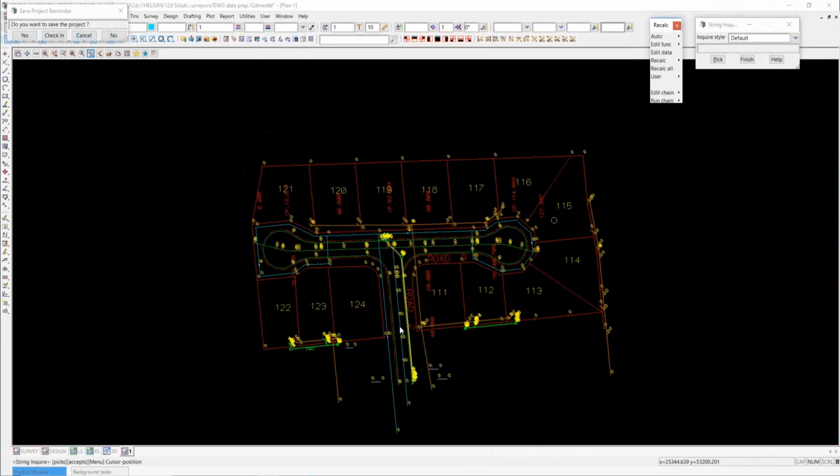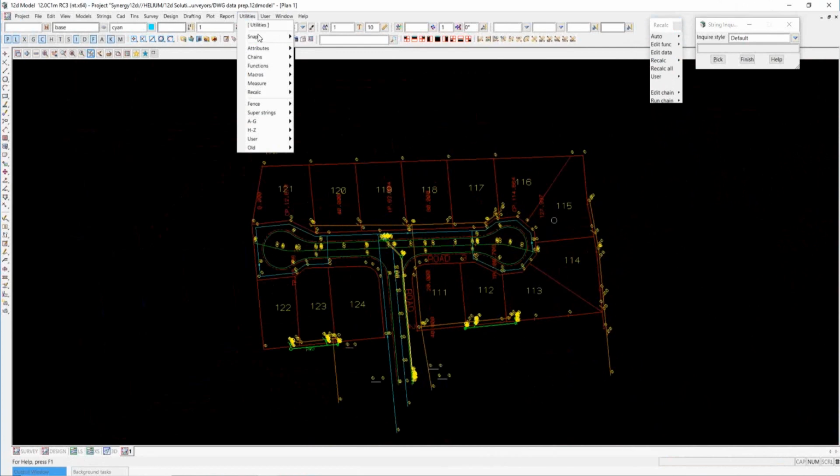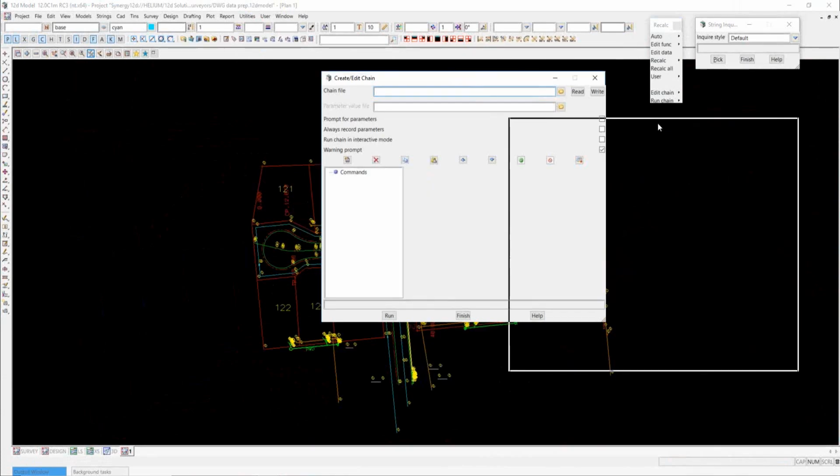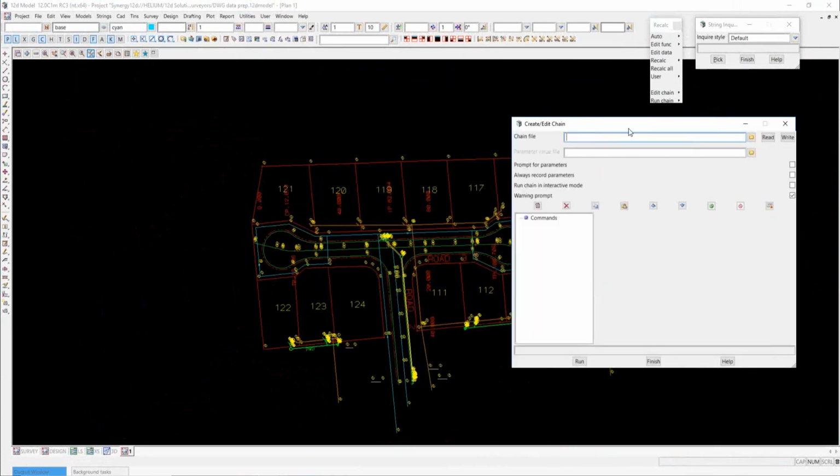Okay, so there's a few options that we're going to run on this. So the first thing I want to do is null all of the points with a 0 height. Okay, so I'm just going to go to utilities, chains create. Okay, so I'm going to call this one DWG fixup.